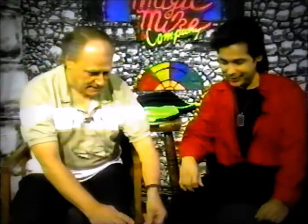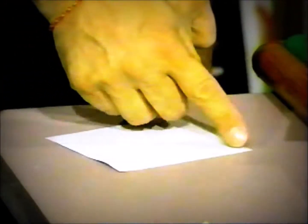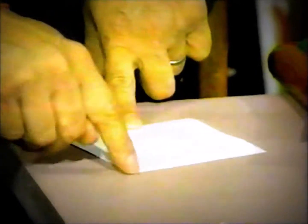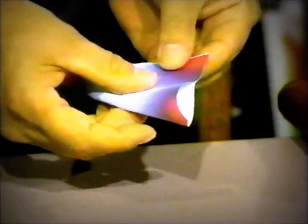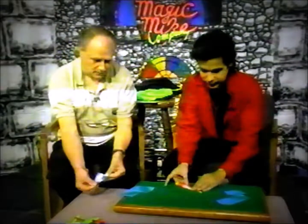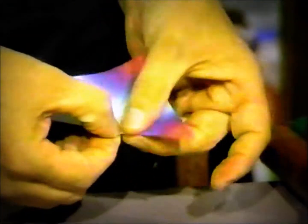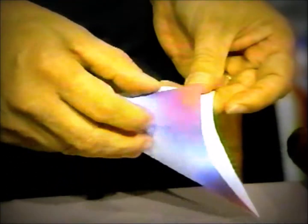Right. And let's take this square first of all. The big one first. Now, what we're going to do first of all is find the center of the paper, and that means we're going to have to fold in half through the middle here, then unfold it and fold in half through the middle here, and where the lines cross is the center. So let's do that first of all. So everybody get their larger square pieces. We'll do this slowly enough that everyone who's trying this at home with us should be able to follow along. I love doing this along. It's so fun. I think it's a great thing for everybody.